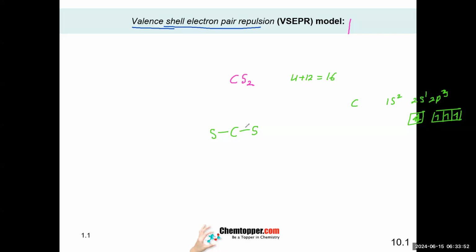So whenever you see carbon, make 4 bonds. Like there are 2 atoms, so 4 bonds will be like this, right? Now complete the octet of this sulfur. You know sulfur in the ground state is neon, 3s2, 3p4. In the ground state, it is not using its empty d orbital. So how many bonds sulfur can make? Just like oxygen, it can make 2 bonds.